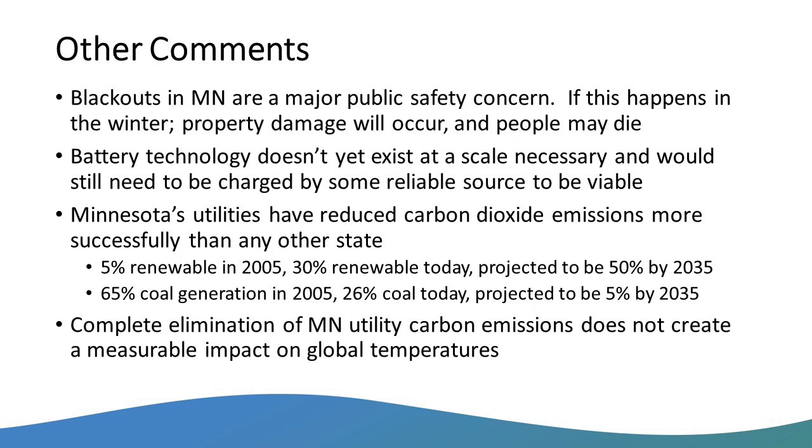What would likely happen first, though, they call rolling blackouts. The grid operators will take down portions of the system for periods of time to prevent the major collapse of the whole grid. So the grid is trending towards more and more winter peaking. That's where the public safety concern is. In the summer, it doesn't get that hot here where it's a major public safety concern. You can go to the beach, you'll probably make it. The winter is a concern, and the grid is becoming more and more winter peaking as more and more technology is shifting heating over towards electric, whether it's heat pumps or other technology like that. Even Texas is shifting more towards winter peaking because of the heating element of the grid.